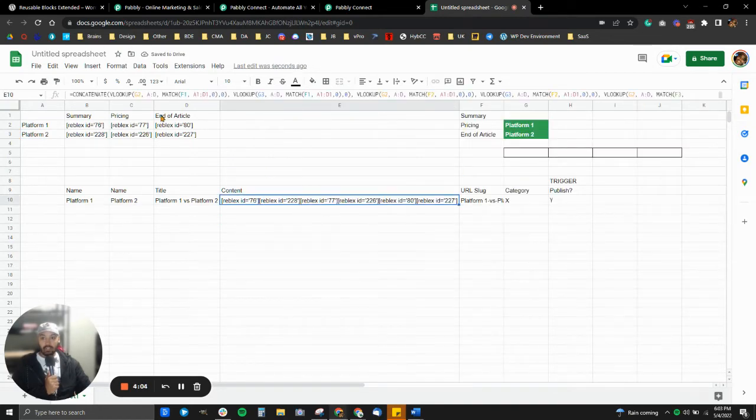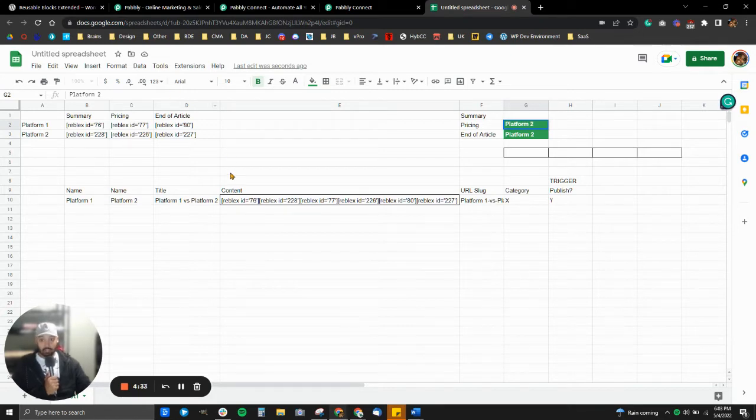What it does is a giant concatenate formula with a whole bunch of VLOOKUPs. I put in one of the platform names here, and basically it goes, all right, we're looking at platform 1, and then it goes down in order looking for the summary of platform 1. Boom, we plug that in, 76. Then platform 2, the summary of platform 2, 228. Boom, it's right there. So if I switch these two numbers around, if I put 2 here, this will be 228, this will be 226, right? And if I put a 1 here, it'll be the reverse now.